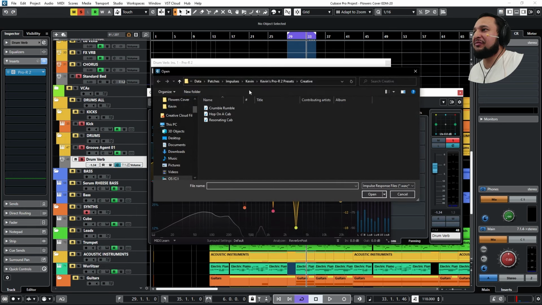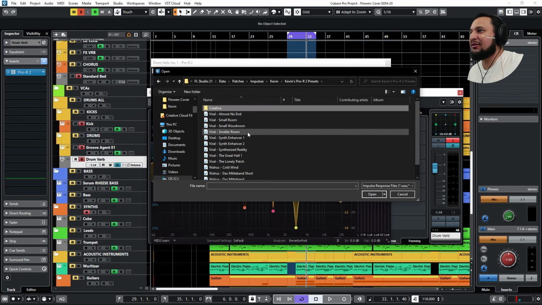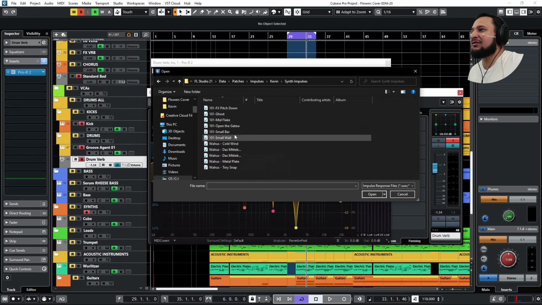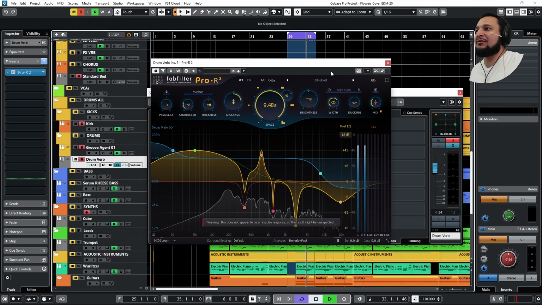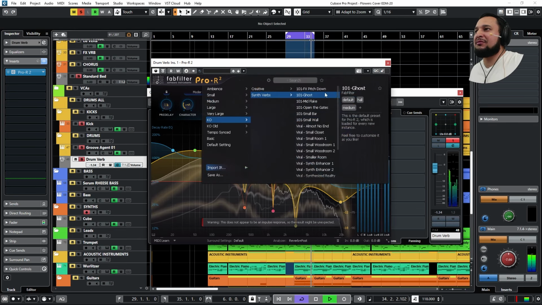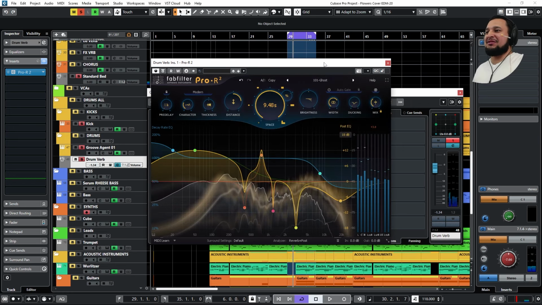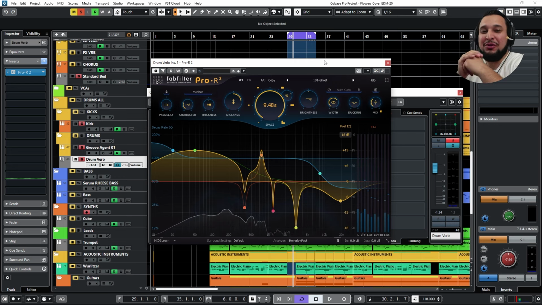Let me open up an IR that's based on that, so you can see that I'm not fooling you guys. Let's go here to, where is it? Synth impulses. So here we have, let's see, Ghost, 101 Ghost. And there you go. The same as the preset. So as you can see there, this was taken from a synthesizer. And now I saved it into Pro-R 2.